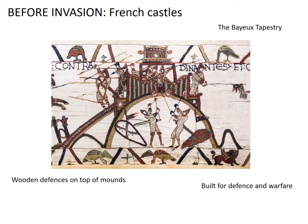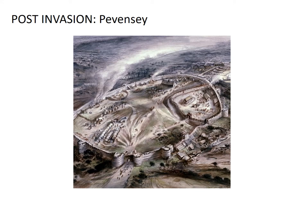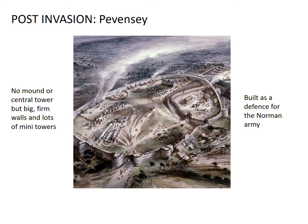They were built for defence and warfare. Now, as soon as the Normans arrive in England, they do actually start building castles. One of the first examples of the castle they built was at Pevensey, where they land in 1066. At Pevensey, they do not build a Motte and Bailey castle. They build this castle here — this is a reconstruction of the one at Pevensey — and as you can see, it was actually just a bailey with a palisade around it and many towers. This castle was most definitely built as a defence for the Norman army. They needed somewhere to protect their army that had just landed in England as they prepared for the Battle of Hastings and just after. There was a castle built at Pevensey, and there was a castle built at Hastings, and we know that because it's in the Bayeux Tapestry.